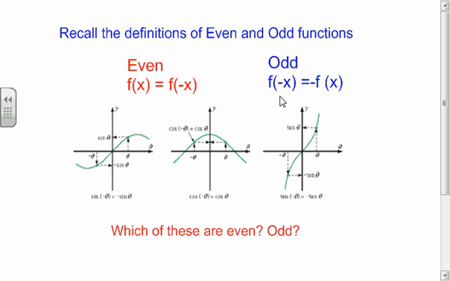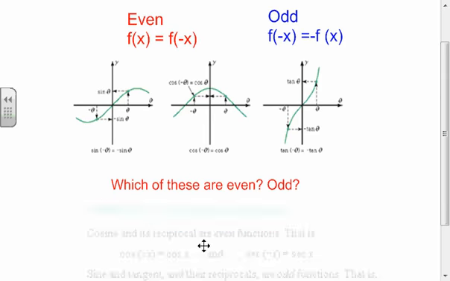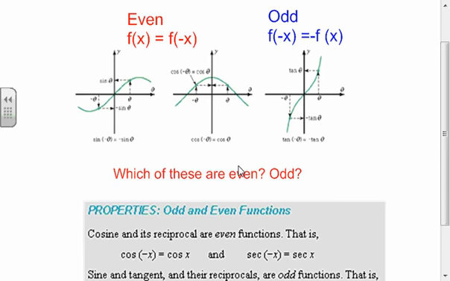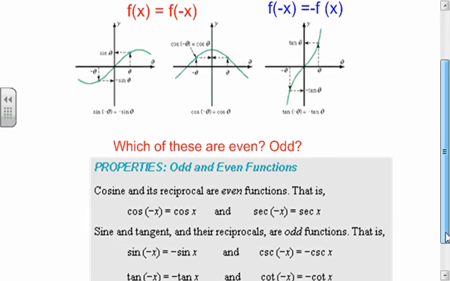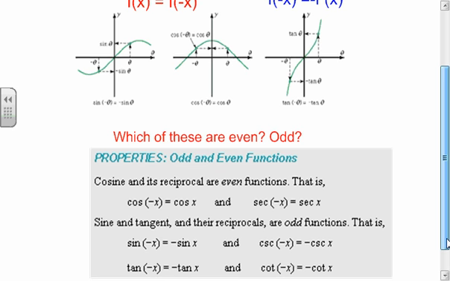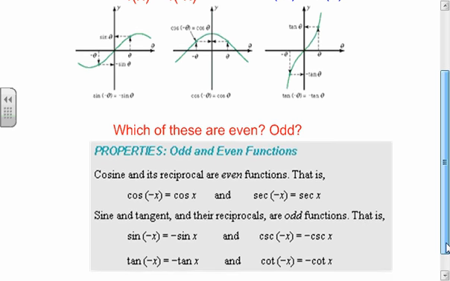Now, those are algebraic definitions, and they might not have a lot of meaning to you unless you think about it real carefully, but the way we described it graphically is that an even function is symmetric in the y-axis, and an odd function has rotational symmetry about the origin, 180-degree rotational symmetry with respect to the origin. So if you use those definitions, you can clearly see that cosine is an even function, and sine is an odd function, and tangent is an odd function. There's a little chart in your book someplace that mentions all this, and secant, their reciprocal buddies have the same even and odd properties.